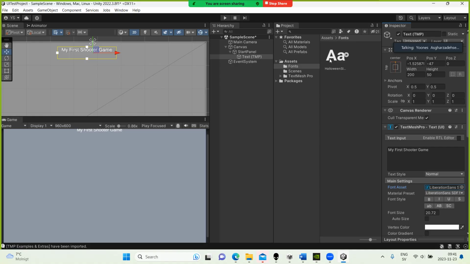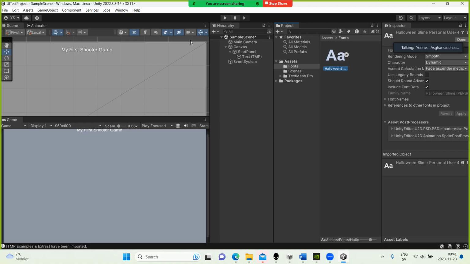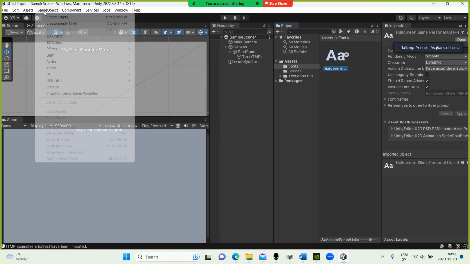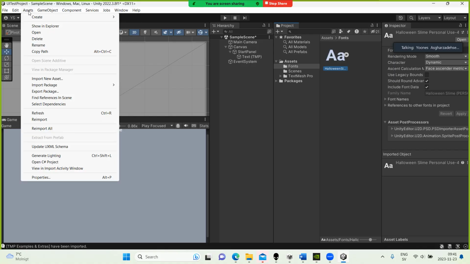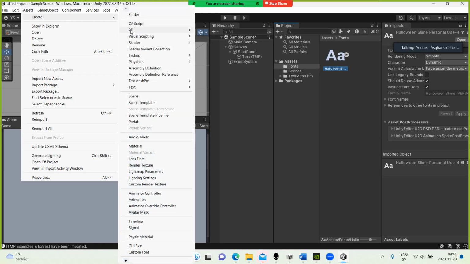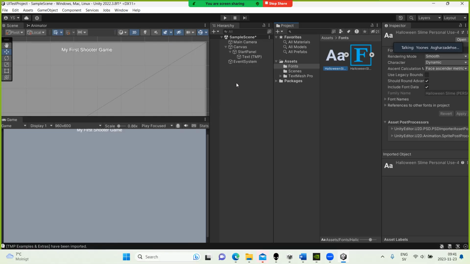So for doing this, you just click on the font, and you come here in this game object, and then in this assets menu, the first option is create, and there is an option for font asset. So it is on create, TextMesh Pro, and then font asset. This way it creates me a font asset that can be used in Unity.